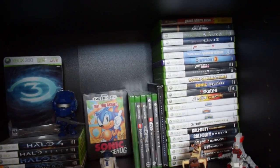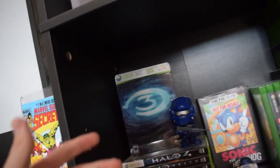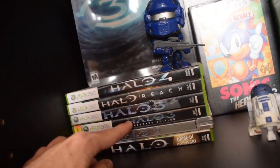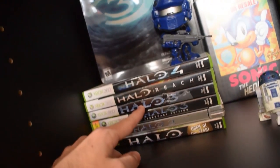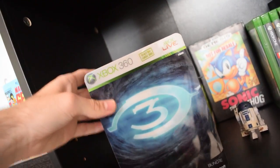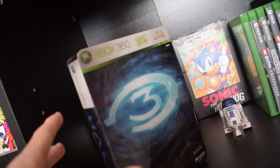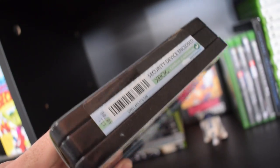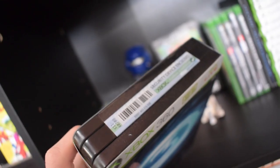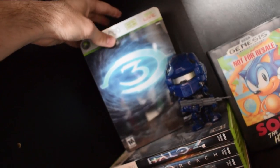Down to one of my favorite childhood consoles: the Xbox 360. I grew up playing Xbox and love Halo. We got Halo 1, Halo 2 in a Steelbook, Halo 3 which is a pre-order bonus version, another regular Halo 3, Halo Reach, Halo 4, and yet another Halo 3 — I know I'm crazy, but I found so many thrifting. The special one is a Steelbook that's sticker sealed, meaning it's literally never been opened, and it's worth about $200 to $300.